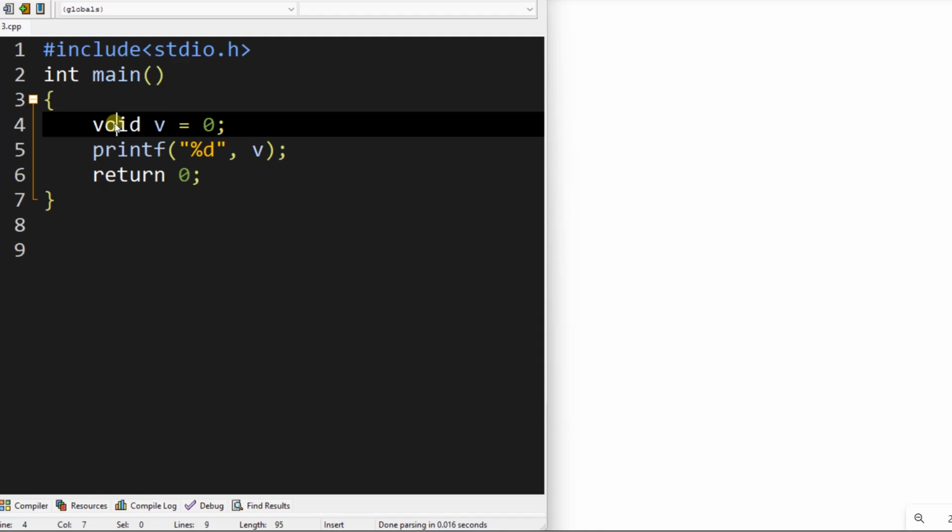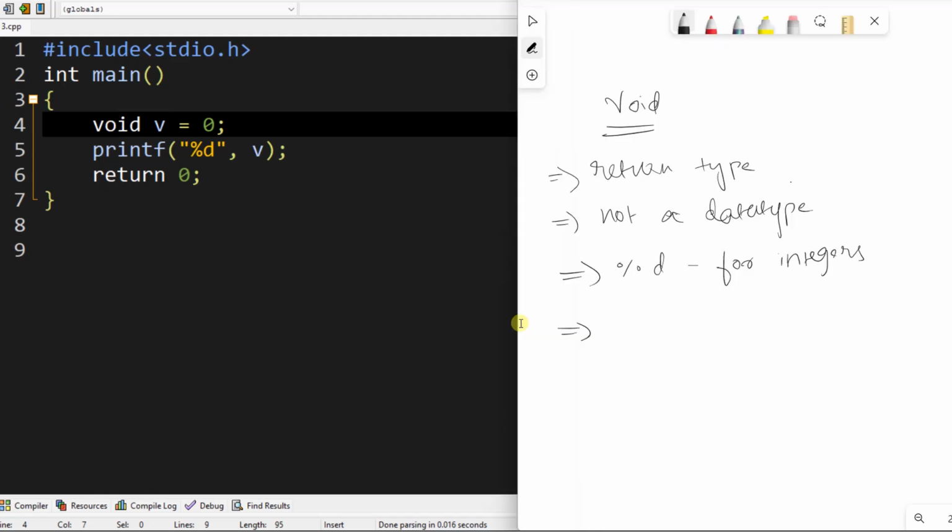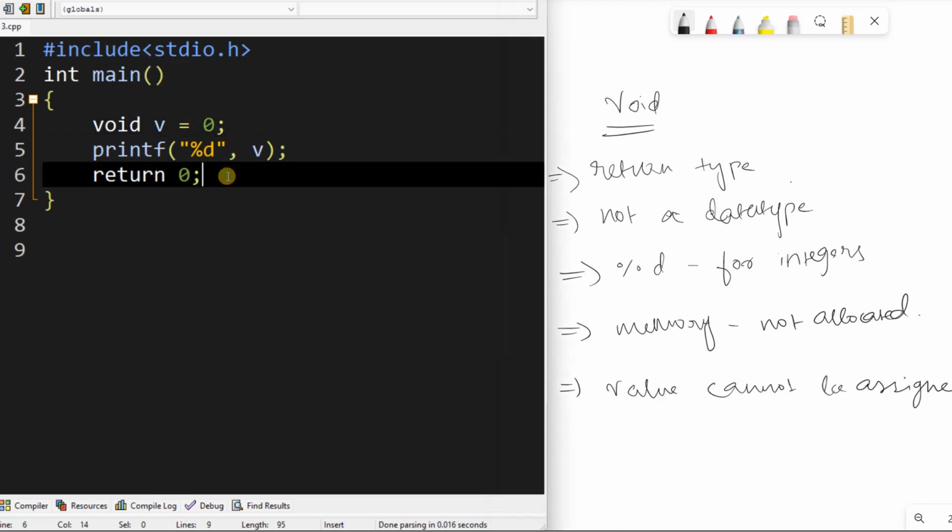So for variables, you cannot define or initialize a variable as void type. Why? Because one thing is that it will not allocate any memory. Void means nothing, so it is not going to allocate any memory for this particular variable. So that is one thing which we cannot do in declaring a variable. One more thing regarding void variables is that you cannot assign any value to it. Here we have given equal to 0. This means the memory allocation itself is not happening, so you cannot assign a value also. So these are the errors which we see in this.